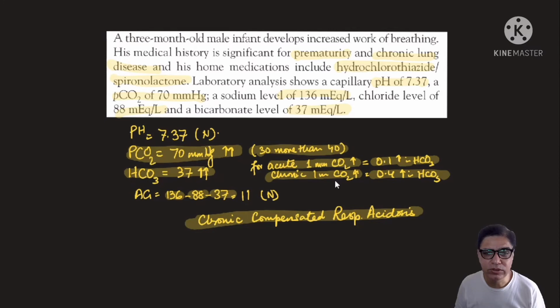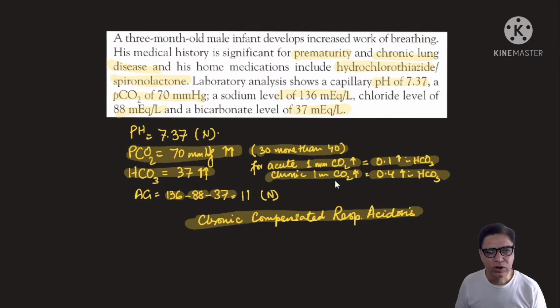And I told you that a normal pH does not exclude acid-base problems. If you just focus on pH, you would say, oh, well, it seems normal, without looking at the further values. But if you look down at the values, PCO2 is quite elevated. So if PCO2 is elevated, what does that mean? It means there is a respiratory acidosis component. This is respiratory acidosis. But then look at the bicarbonate.